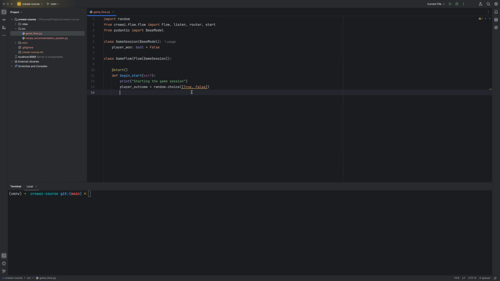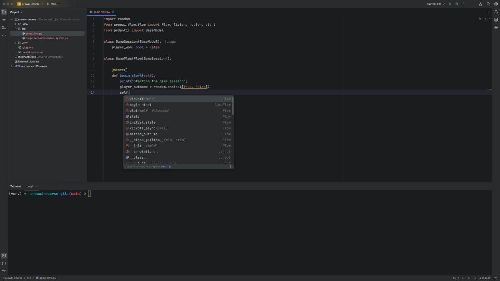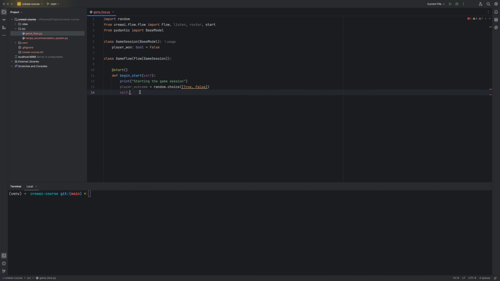All right, so now we have our answer, which is true or false based on the random, and we want to update our state. Why do we want to do that? Because the scope of this player outcome variable is the scope of this function, and no one else knows the value of player outcome whenever you are outside of this method. So we need to save the state. So we start from this method, and then once we get this random value, we want to save it in our state. How do we do it?